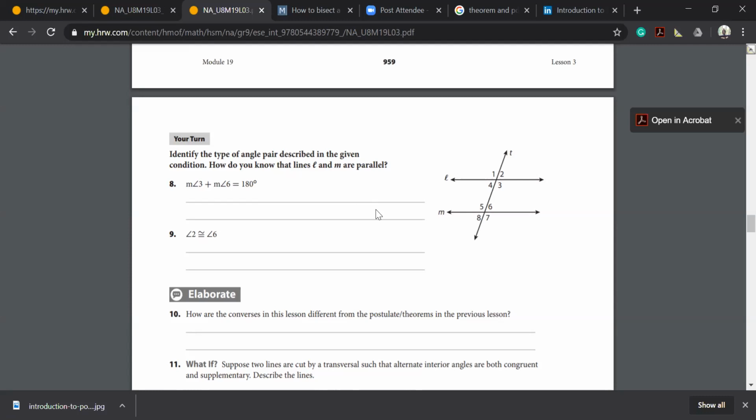Just understand with me, how are we thinking? What about angle 2? He is telling you here that angle 2 is congruent to angle 6. Let's see, where is angle 2? Yes, where is angle 6? Here. And they are congruent. Are they same side interior angles? No. Are they alternate interior angles? No. But they are corresponding angles because they are in the shape of an F. So these two angles are corresponding angles. And since they are congruent, we can say that L is parallel to M using the converse of the corresponding angle theorem.